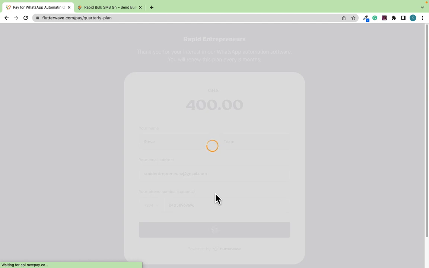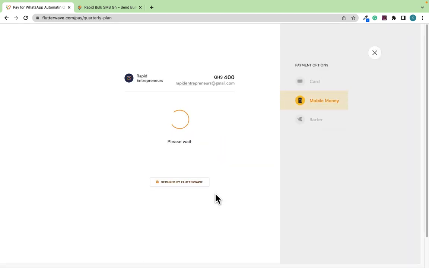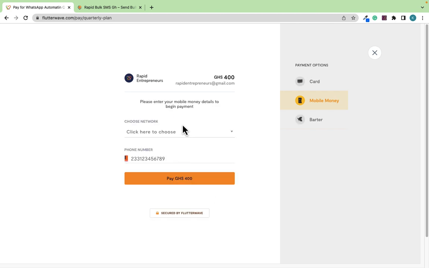Immediately I click on pay, it is going to take me to the payment option, where I'm going to see the details of what I'm paying for. So as you can see from here, you click here to choose whether MTN. You can use credit card, you can use mobile money, or you can use bank transfer. But let's say I want to use mobile money. You just click and then you enter your phone number.